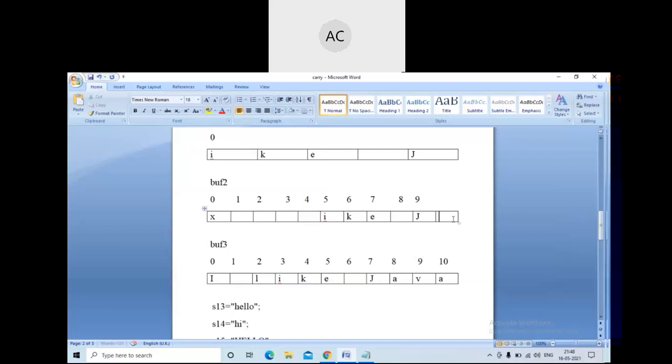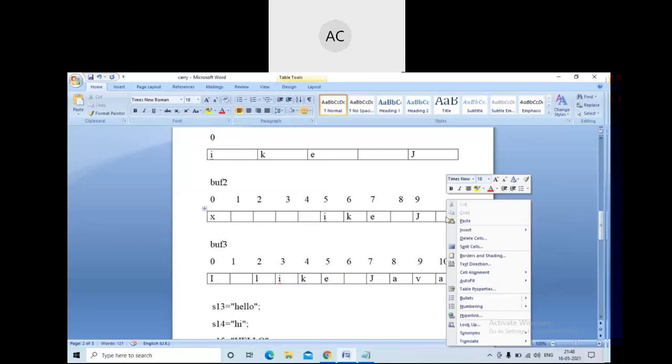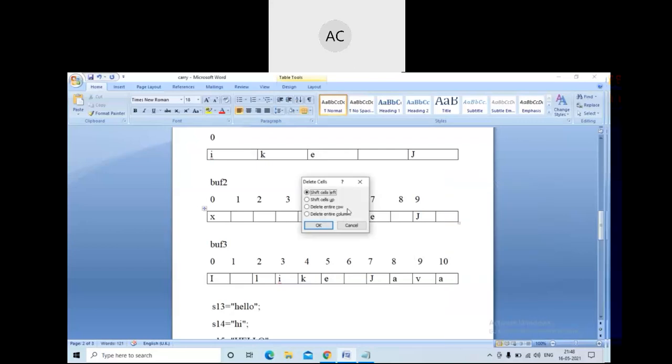We don't need more, because size 10 means 0 to 9.